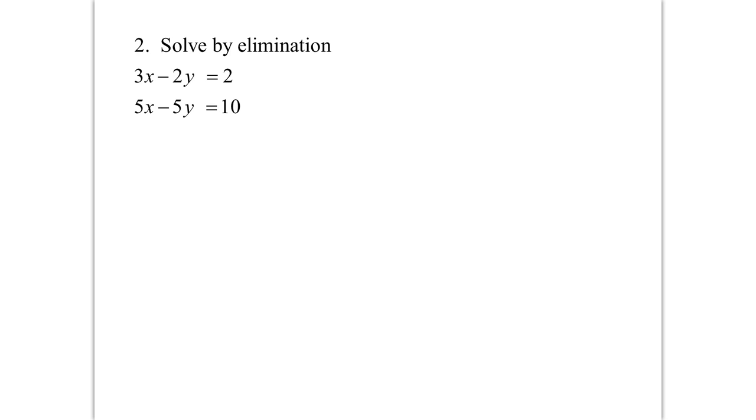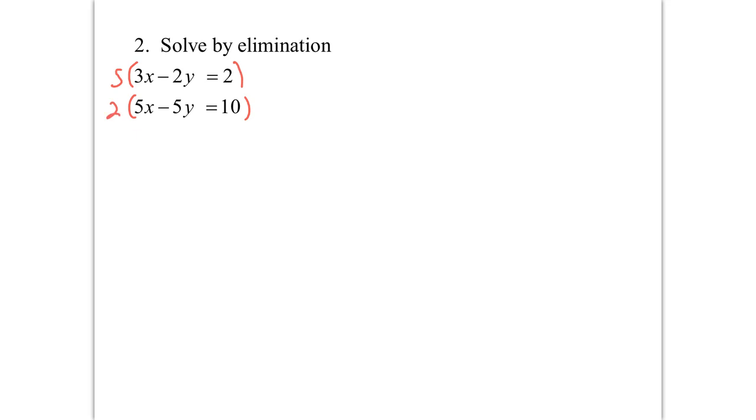So in order to make this number a 10, which is the common factor, you need to multiply by 5. 2 times 5 is 10. And in order to make this one a 10, you need to multiply this by 2. 5 times 2 is 10. So you need to multiply the top by 5 and the bottom by 2.